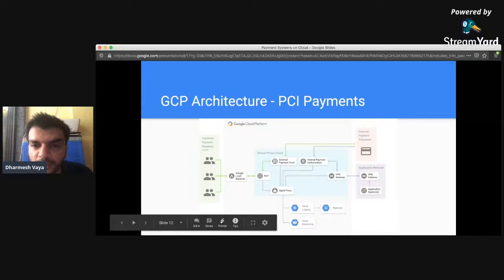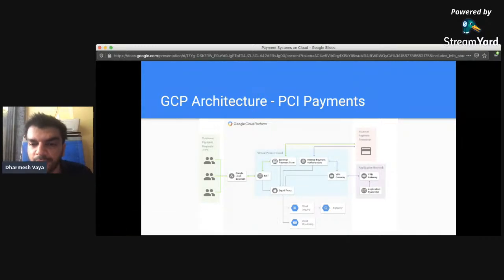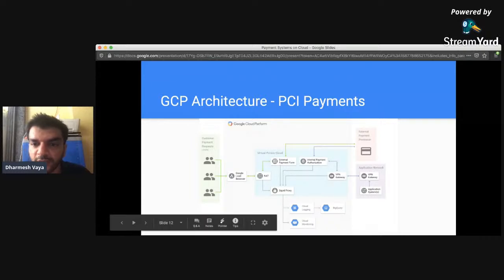There will be an external payment processor, which you can assume is the actual payment service provider that you need to build, or it can be the Visa, the Mastercard gateways, and so on. So this is going to be that payment gateway. And this is going to be your application network, where your application system is, that is, the service that you're providing.